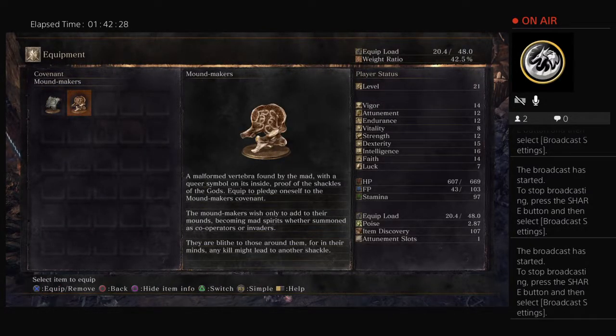Malformed vertebrae found by the mad, with a queer symbol on the inside, proof of the shackles of the gods, equipped to pledge oneself to the Mound Makers Covenant. The Mound Makers wish only to add to their mounds, becoming mad spirits wherever summoned as cooperators or invaders.